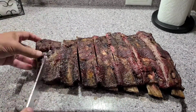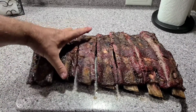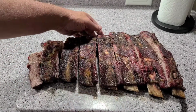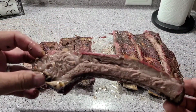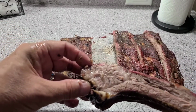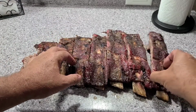Look at that. Oh, these are gonna be so good. Man, look at that. Let me just peel one out of here, out of the center. Take a look. Look at this. Man, that's a nice piece of rib right there. Look at that. Got a little tiny bit of a smoke ring along the top. These are gonna be good. They're so nice and juicy.